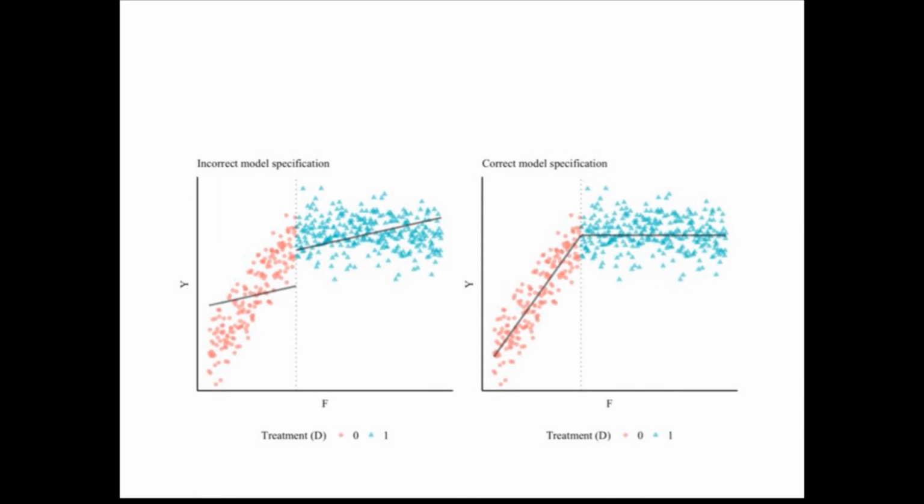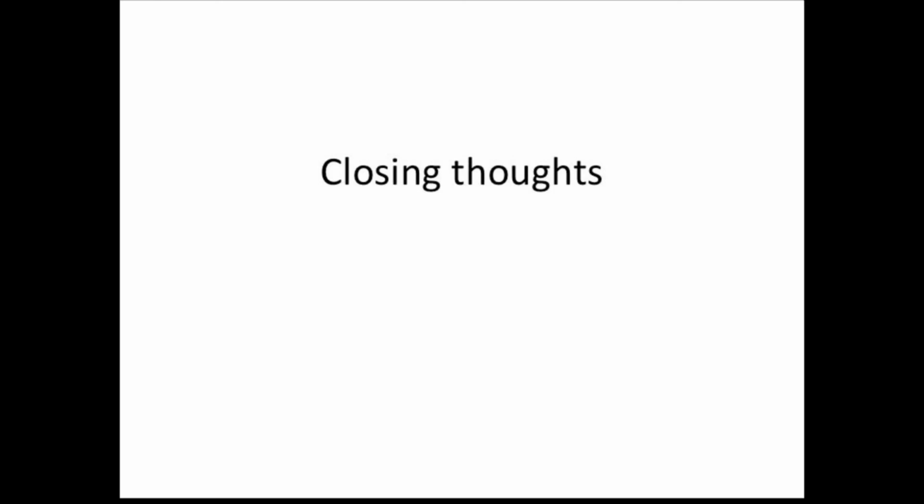But the thing that's good about this is it's a very graphical technique. So you can literally look at these plots and assess using your eye whether the assumptions you're making are reasonable. And so it's a really powerful technique. It lets you allocate treatment to the people that need it the most and not the ones that happen to get randomized into treatment. So closing thoughts, we're really short on time, so I think I'm going to skip this and just open the floor to any questions or comments.